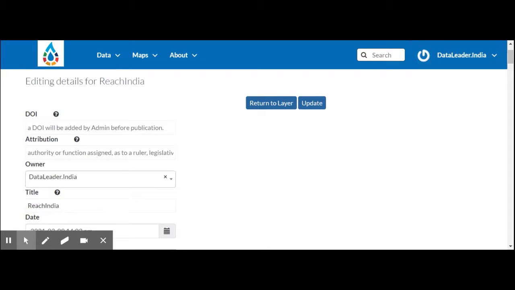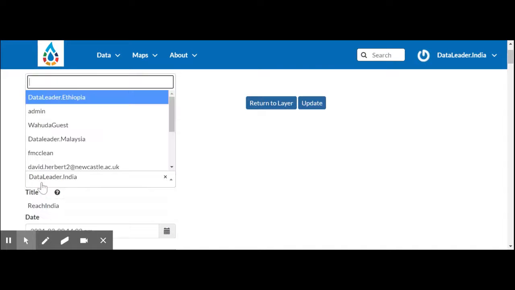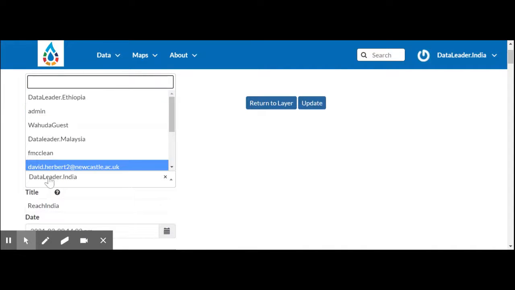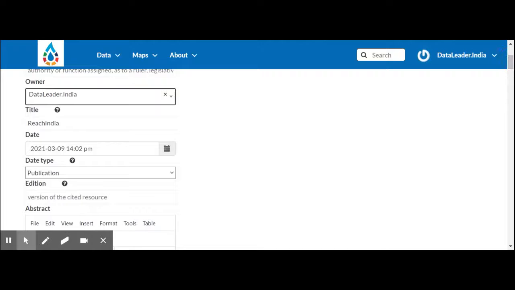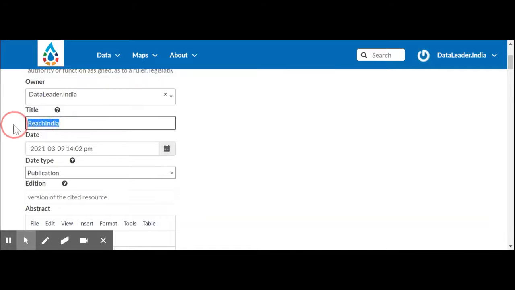This DOI, we will talk about it in our workshop, so you can leave it empty because I don't have any structure for how to fill this. You can change the data owner here, but because we were the data leader in India uploading it, I keep it like this. This title is the same as the name.